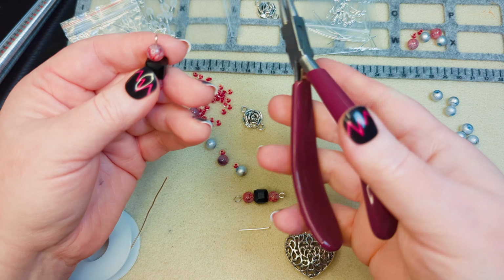And here we go. And you know what? I actually think I would like to pop a jump ring in between these links to give it more movement. So these are fine, I think, but for the rest of this, I'm going to pop some jump rings in there. So let me grab some of those. I know I just put this together, but I am changing my mind. You should always feel free to change your mind when things aren't working for you.